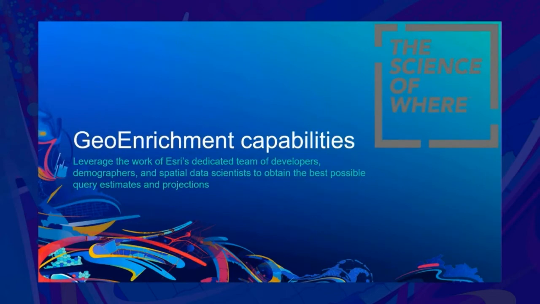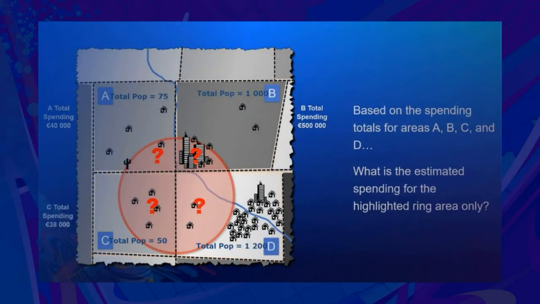Okay, I promised earlier to go over some of the differentiating characteristics of GeoEnrichment that make it a unique and high-value set of capabilities. I'm now going to talk about Esri's population-weighted apportionment. I mentioned this previously. This is based on a classic demographic analysis technique, which, when used properly, can provide more accurate estimates for querying demographically related information with maps. The best way to describe this demographic apportionment methodology is through an example with pictures.